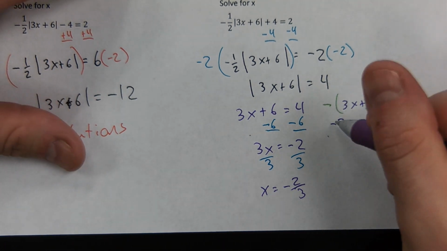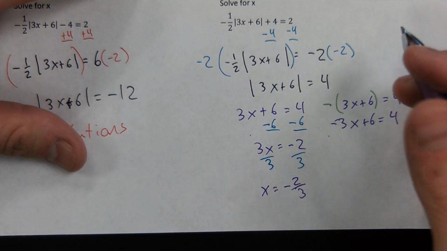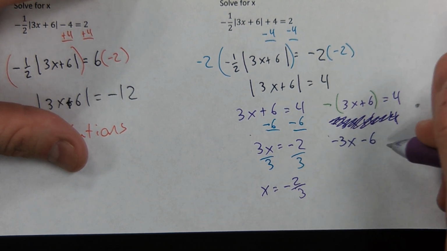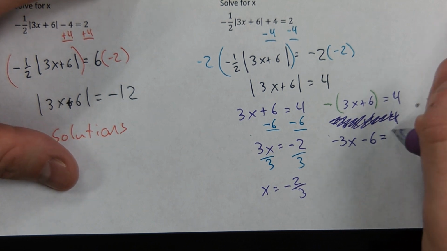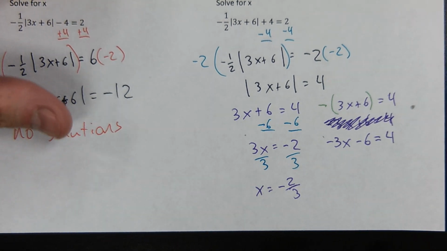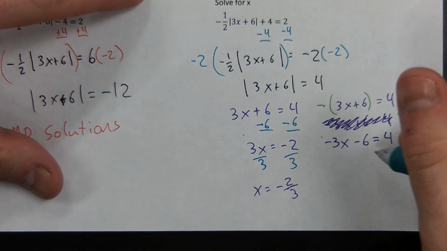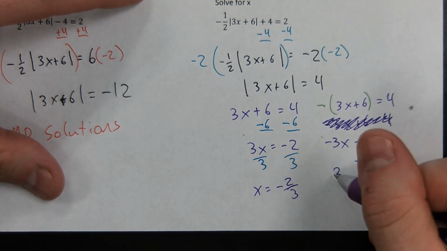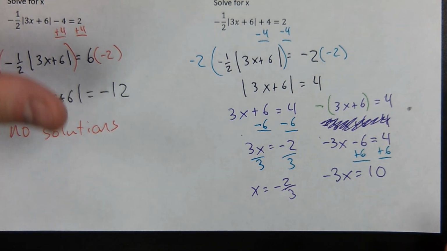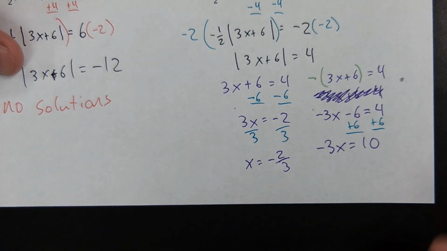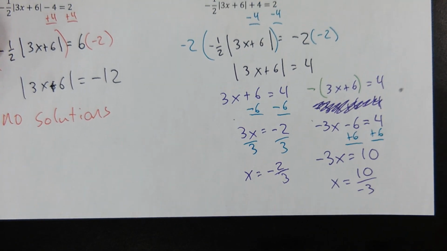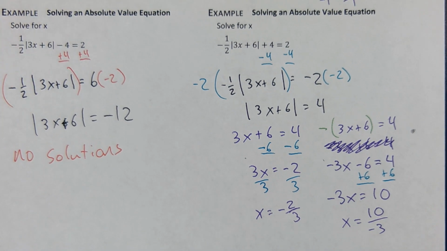There it is. I was like, something's not right here. I forgot to distribute the negative sign to my 6. Did you do it too? I was like, I'm about to get the same answer. I've done something wrong here. Yeah. So let's add 6 to both sides. Now I'm really going to run out of space. Okay, can we all agree that you don't need to see me divide by negative 3? I know, right? Where'd that 3 come from? The answer is negative 10 over 3.